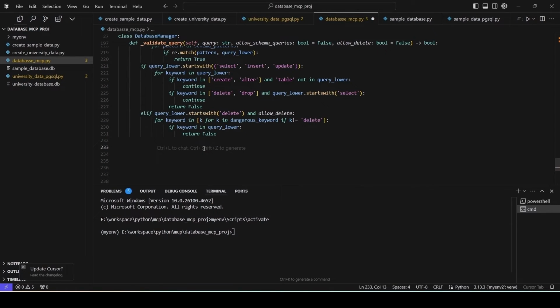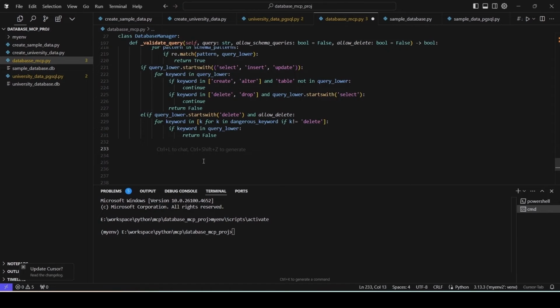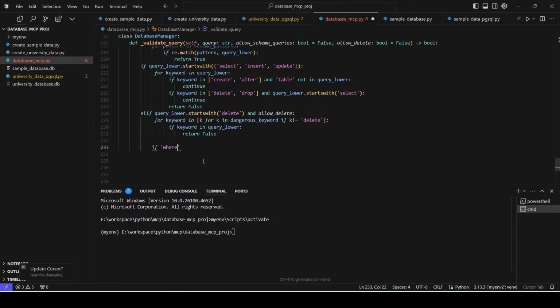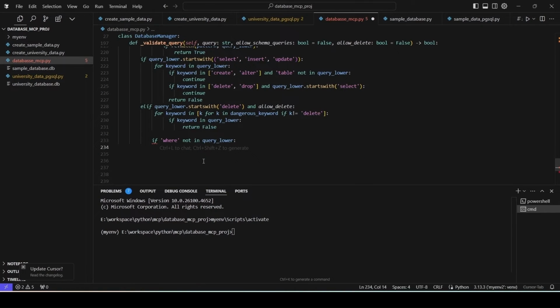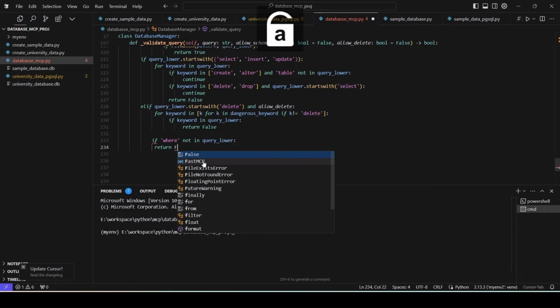Now, if the delete command is present in the query and it is not accompanied by the where clause, then we will return false, because we do not want all the rows to be deleted at once. We can allow one row to be deleted, but not all at once. So let's do that. If where clause not in the query, then we will return false.